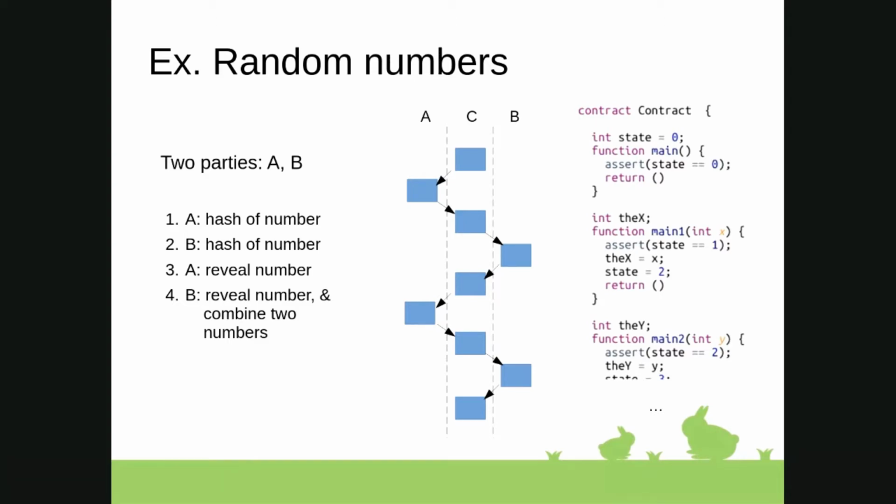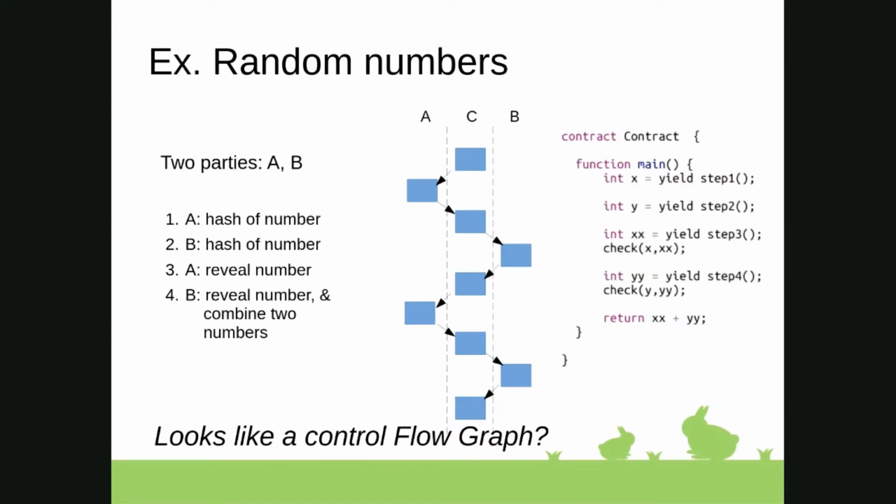And one thing that we can notice here is that this smart contract that we've just written actually looks an awfully lot like a control flow graph, especially if we look at the picture that I drew to visualize the whole thing. So the question here is, can we instead write a program that would produce this control flow graph? Instead of writing the finite state machine itself, we go 1 level up in our ladder of abstraction, and instead of having 4 different step functions, we define a single function that just executes the first step, then the second step, then the third step, then the fourth step, and then the last step.